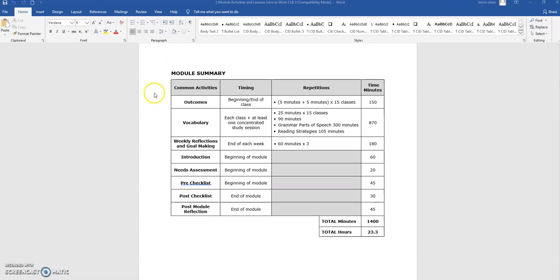These include the outcomes activity, the vocabulary lesson, the weekly reflection and goals activities, and the introduction, needs assessment, pre-checklist, post-checklist, and post-module reflection lessons. The amount of time is totaled at the bottom of the table as well.